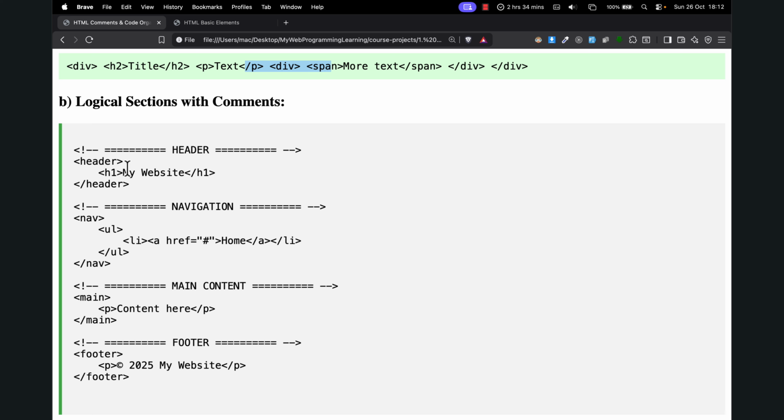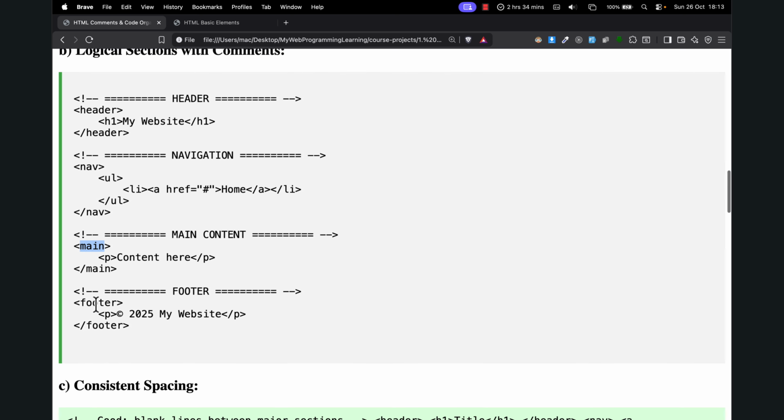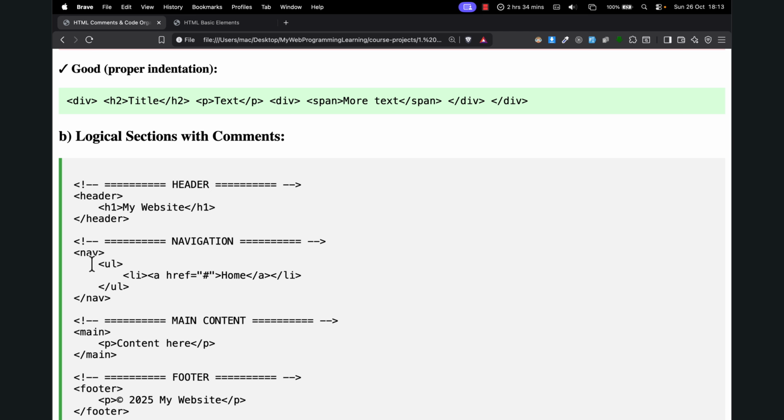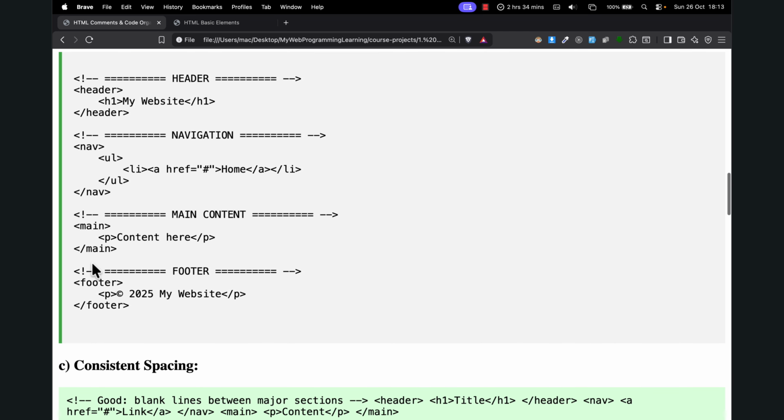So always structure your project or website into the header. The header will be something on top that will appear on most pages. That one you create as a header, followed by the navigation, which can be a menu that helps you move from one page to another. And then we have the main content, and then we have what we call the footer. These tags are already available: we have a header tag, a nav tag, a main tag, and the footer. And these you put in the body. Those are the practices of how you structure your HTML project.